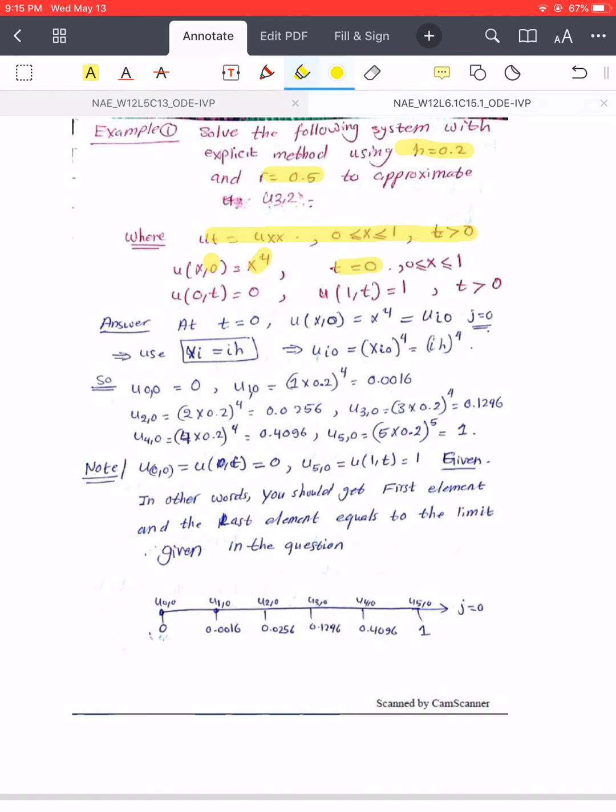Now the boundary conditions, because we would like x between 0 and 1, we have to give the value at x equals 0, which we took as 0 for all values of t, and u at x equals 1 for all values of t greater than 0. So in this case, we know all these values, the initial conditions, and we know the boundary conditions. We will solve it in the next slide. Thank you very much.